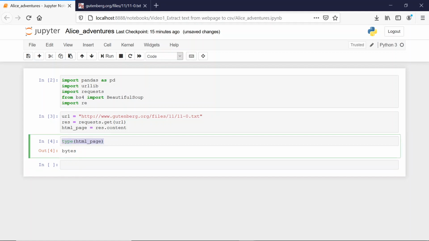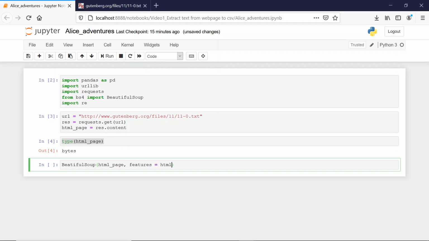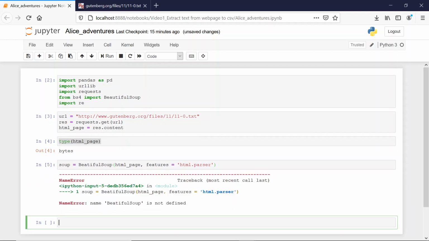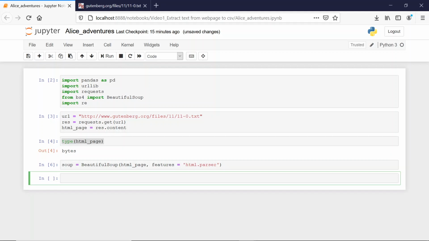On top of this, we will be running the Beautiful Soup function. Let me pass this HTML page, and my features would be html.parser, and I will be saving this in an object called soup. So what am I going to get out of it? This is a spelling mistake, my apologies. Then I would find all the information available on soup, with text equal to true. This is where I would be extracting all the information in the form of text.